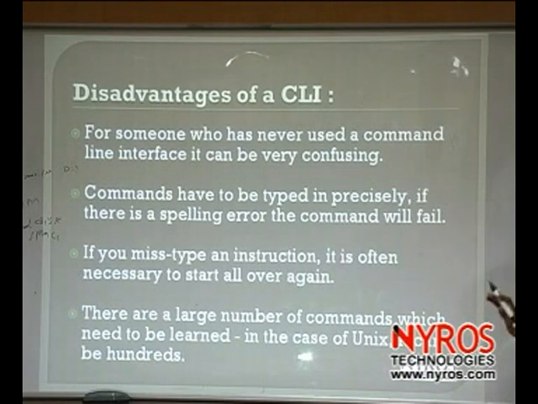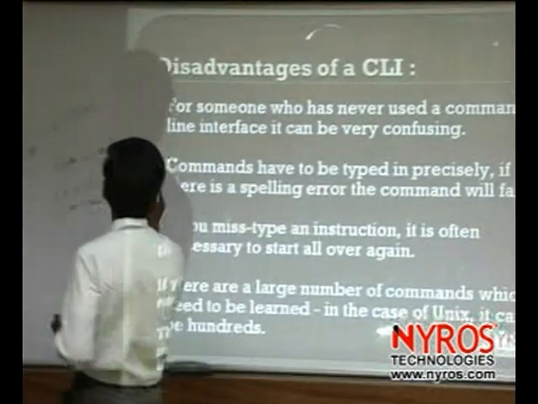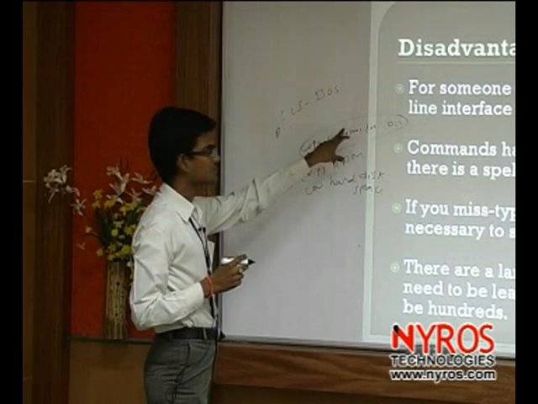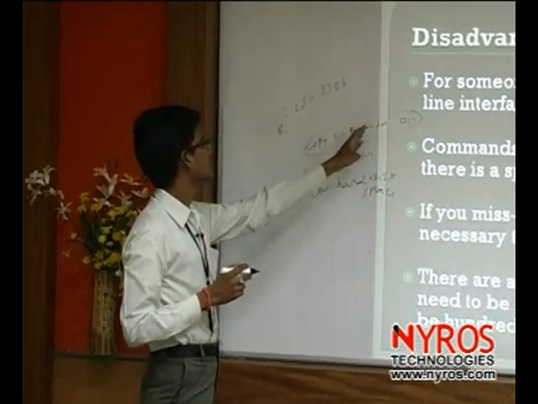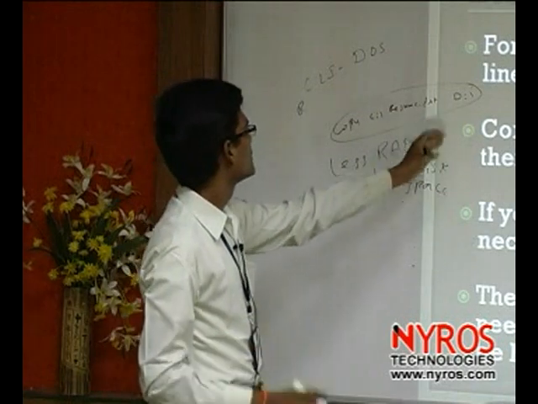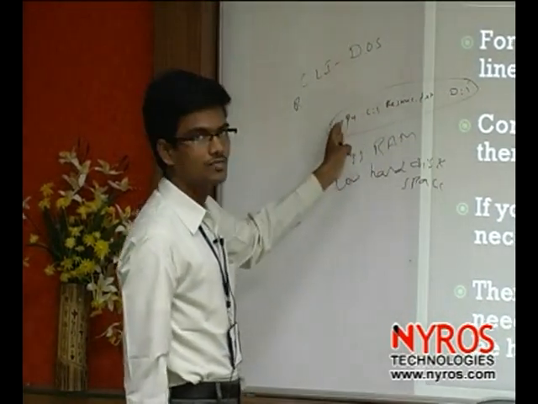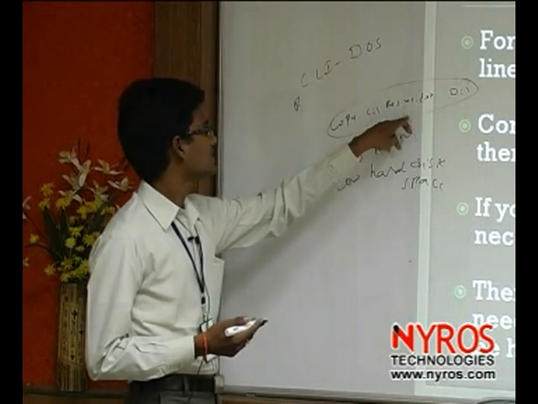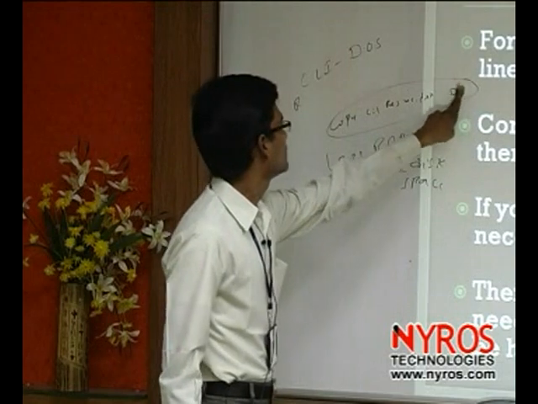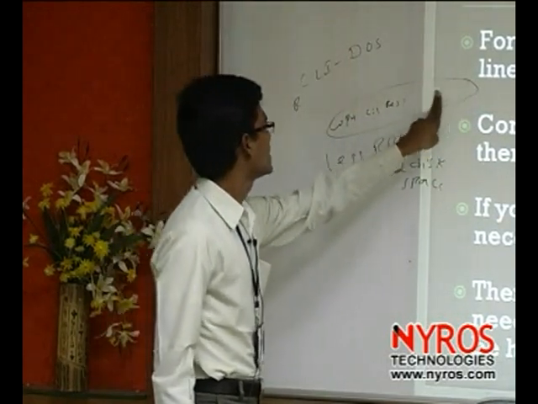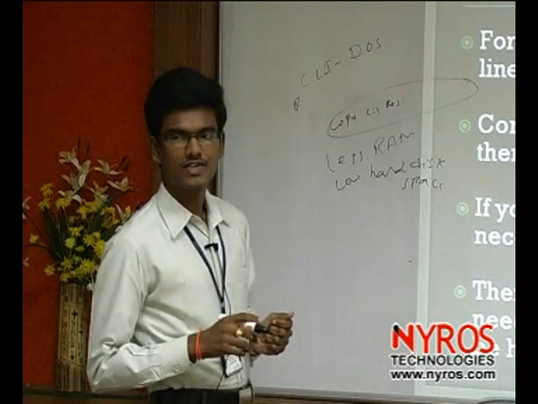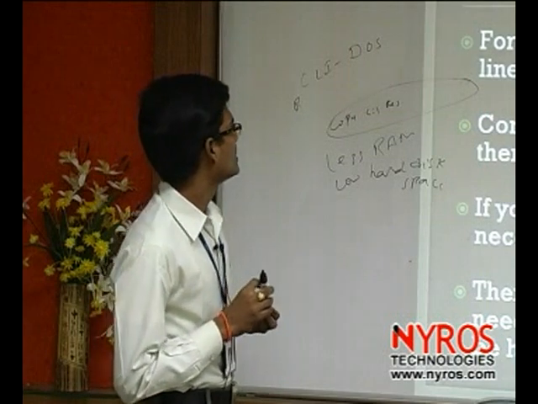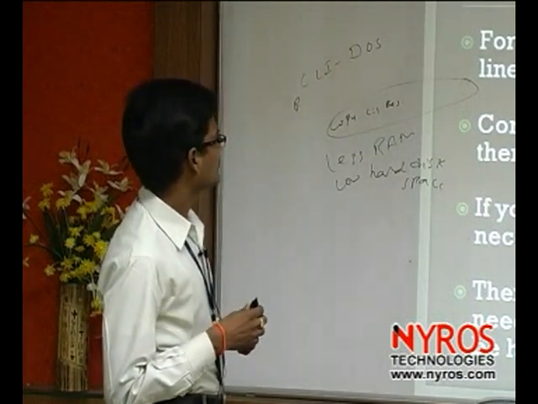At the same time, if you mistype any spelling, for example in this command, if you misspell any letter or word, the entire command will fail. And you cannot go forward; if you make a mistake here, you need to delete back up to that point. This is the main drawback. Also, so many commands we need to learn and remember. These are the main drawbacks of this type of user interface.